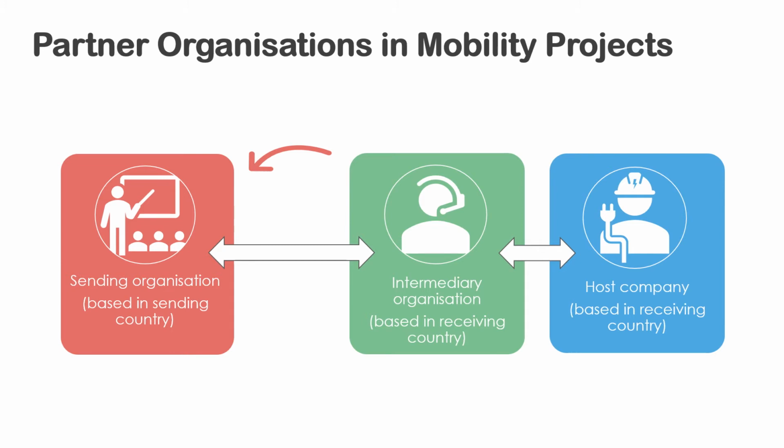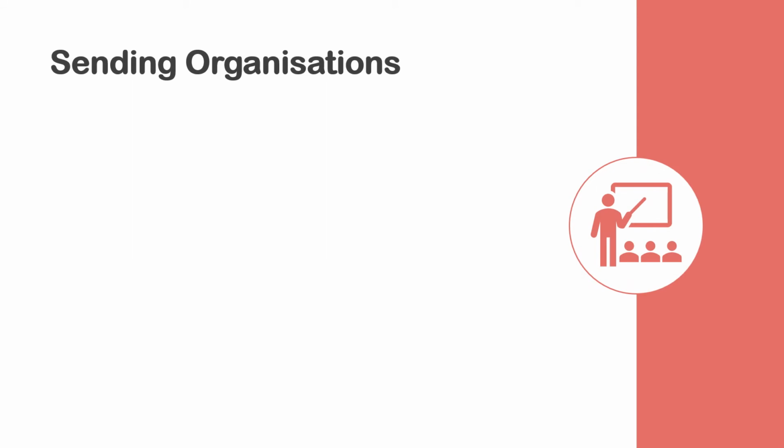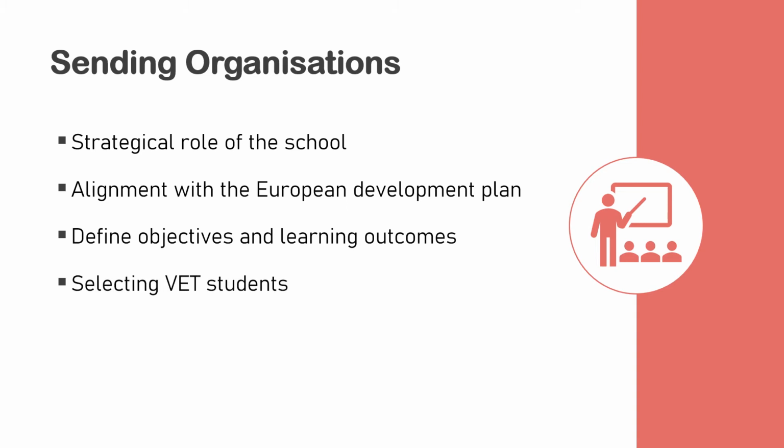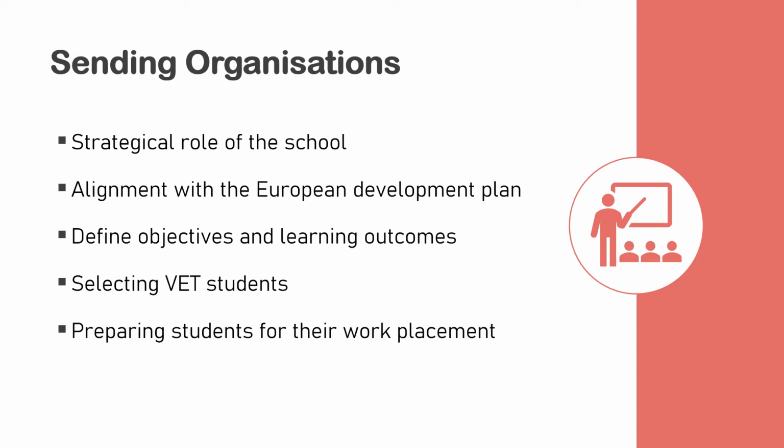For the purposes of this course, we have assumed that there is an intermediary organization in your mobility project. In a mobility project for VET learners, the main responsibilities of the sending organization are to develop the strategy for the mobility project, to ensure that the mobility project is aligned with the strategical framework of the European Development Plan, to define the objectives and the learning outcomes for the mobility project, to select the VET learners that will participate in the mobility project, to prepare them for their work placement abroad, and finally, to follow up on the results of the mobility project and to implement the learning that has taken place.